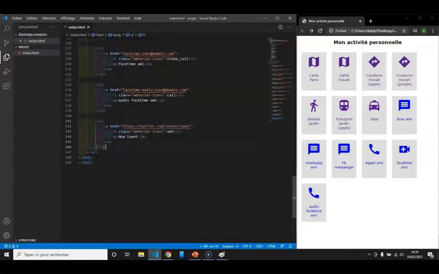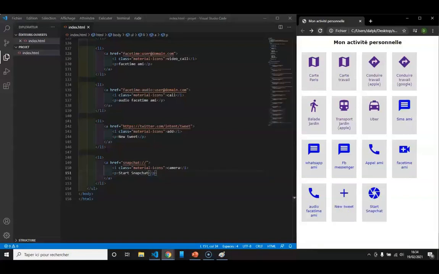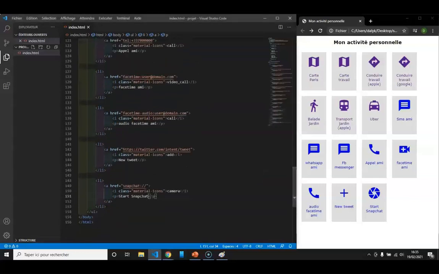Finally, for Snapchat, it will be simply snapchat. In this way, we will put camera, and here start Snapchat. If I update, I have my new icons, so you can test this on your phone. So as I said, via HTML code.online or by hosting your site and testing directly on your phone.